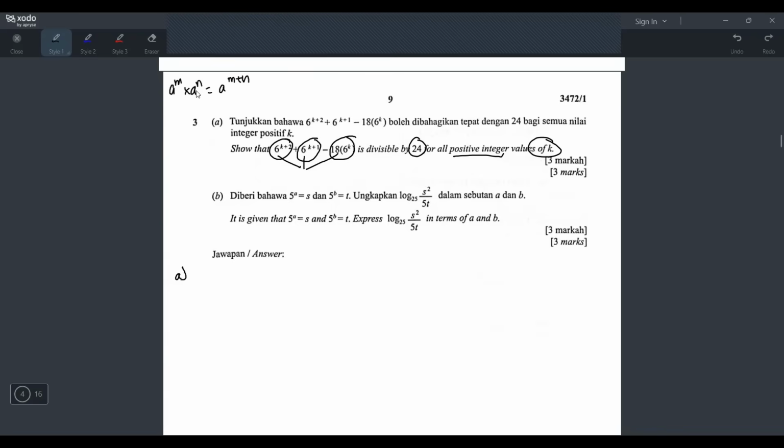But it has to be times. Only then can you do it like this. Then if it's a power m divided by a power n, with the same base, it becomes a power m minus n. But you can only merge or combine like this when it's times or divide. If it's plus or minus, cannot.